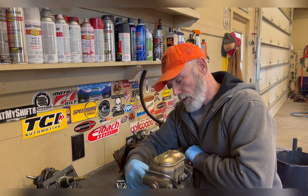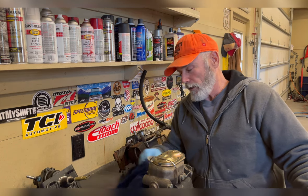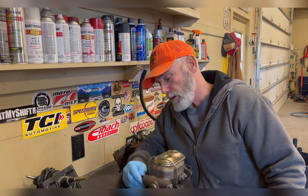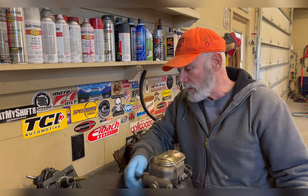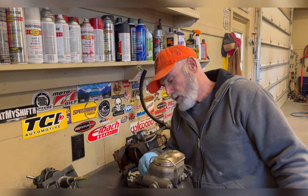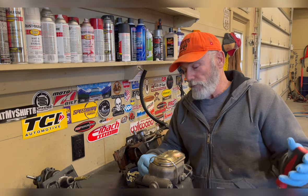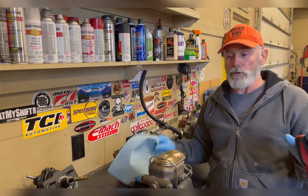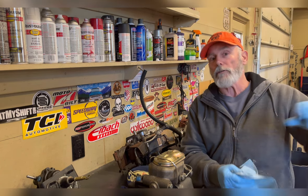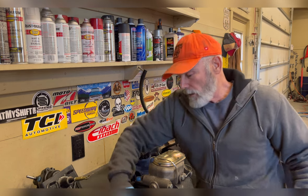Once I've got the piston depressed, I put my fingers over the plugs and release it. Do this several times and you're getting a pretty good steady stream of fluid come out. And I have a pretty good steady stream of fluid coming out since this has been on a car before. Now I am putting the plugs back in because I don't want this stuff leaking all over new paint and things like that on a vehicle, which, by the way, brake fluid is really, really corrosive to paint. So if you're getting this stuff on your paint, wash it off. It's water soluble. You can use brake cleaner if you want, but wash it off or it'll bubble your paint up. And clean up all my mess here.